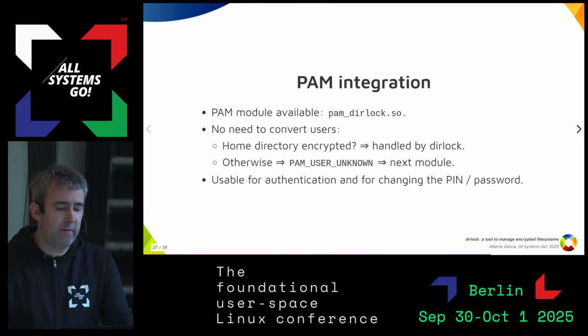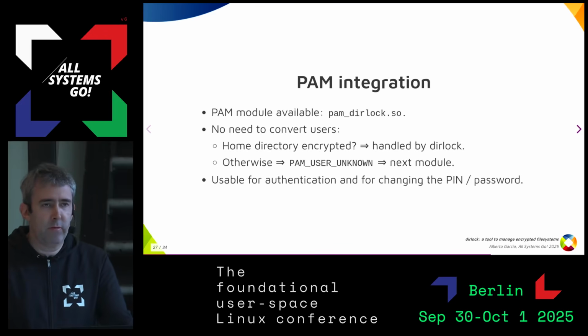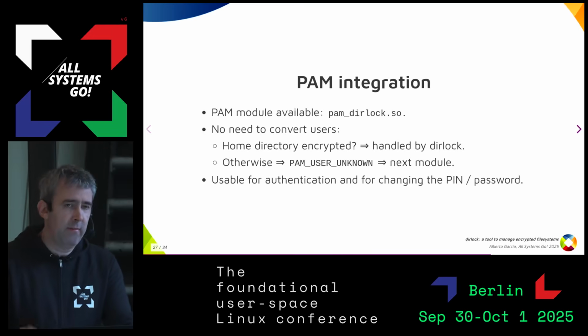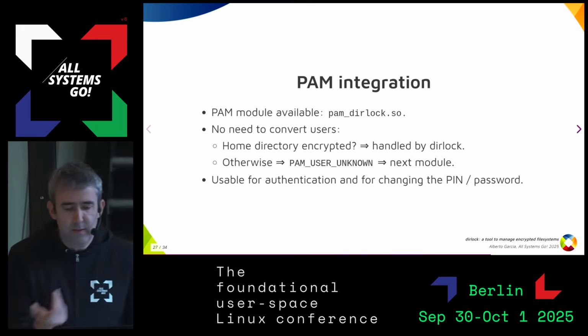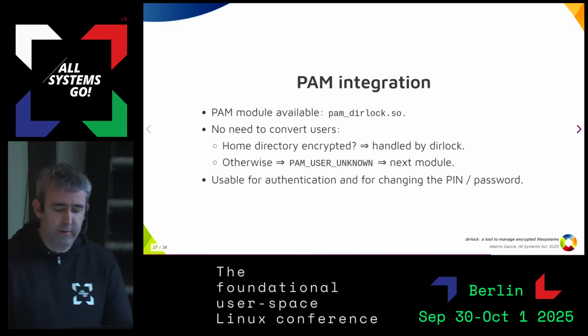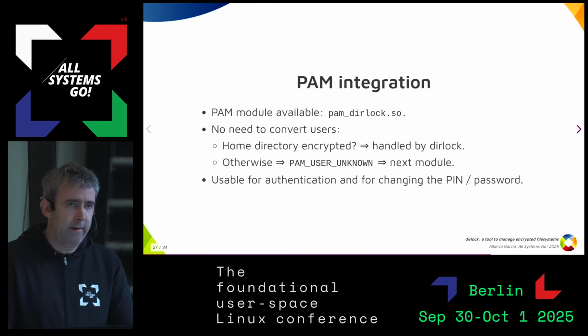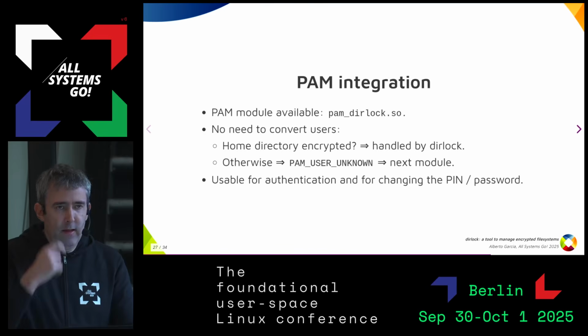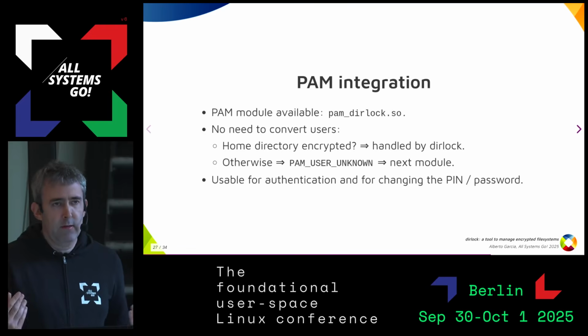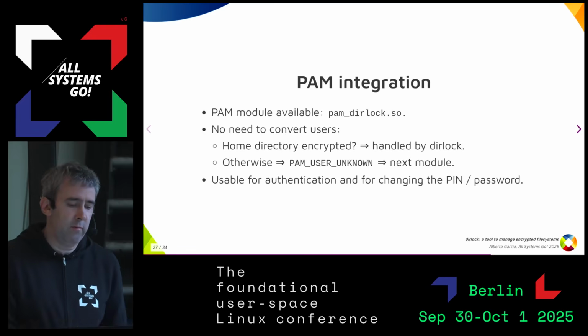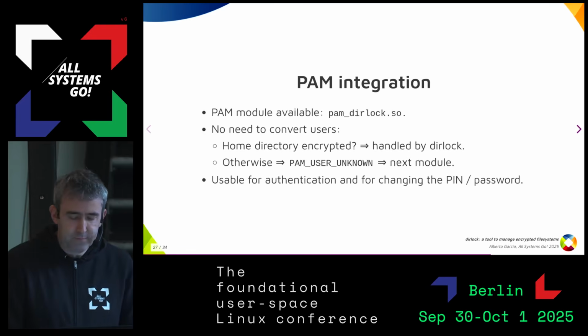And this is the same for changing passwords. So you want to change the password with the regular passwd command. It's the same thing. If the user is encrypted by Dirlock, then the module takes control. Otherwise, it passes control to the next module. This means that when you enable Dirlock, passwords of the user are handled by Dirlock. So typically, the /etc/shadow database is no longer necessary for that user. But if you want, depending on how you configure PAM, you can also keep the password there and keep them in sync, so every time you change the password, it's changed in both places. So both options are possible.